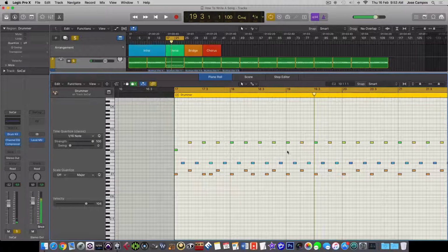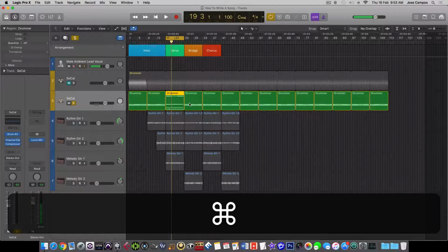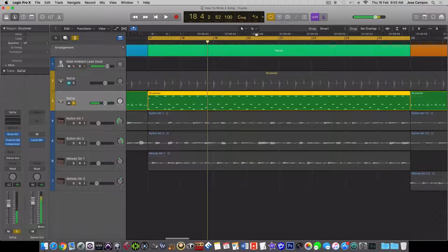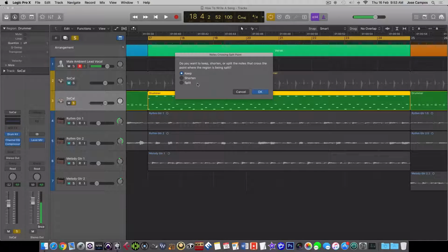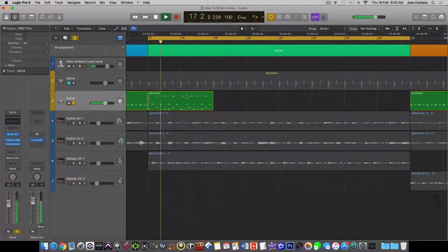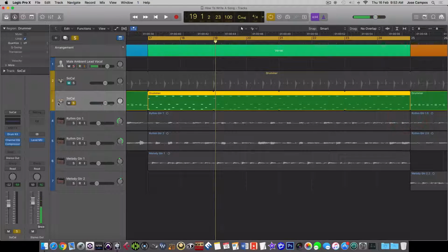For example, if you want to maintain this rhythm I just made here, which is basically 2 bars, you just go into your drum region, and basically what you do is going to do this. All right, I have my second cursor set to the scissors tool, so if I press Command, it'll give me this scissor. So I'm gonna, let's skip the notes and delete this part. Let's see if it's everything here. All right, and now I just loop it during this part, so as it is.